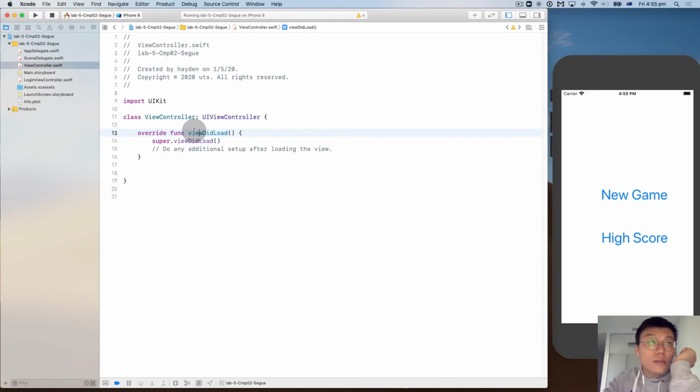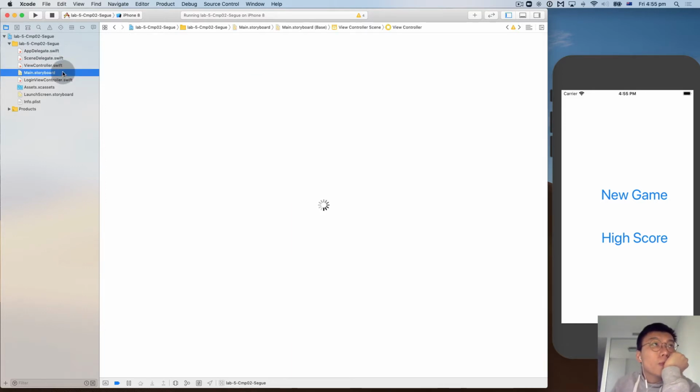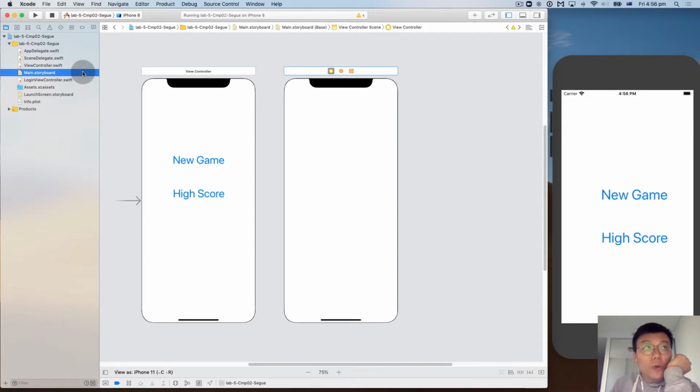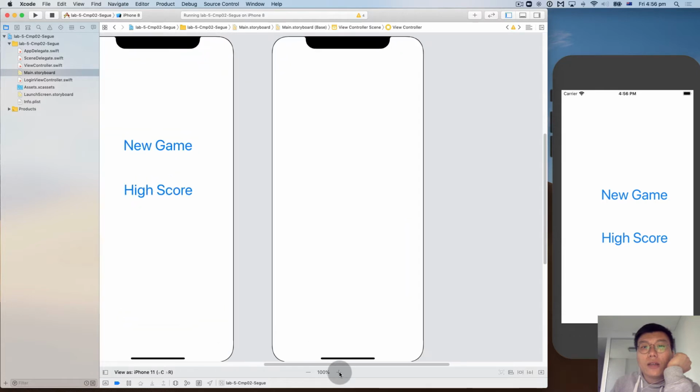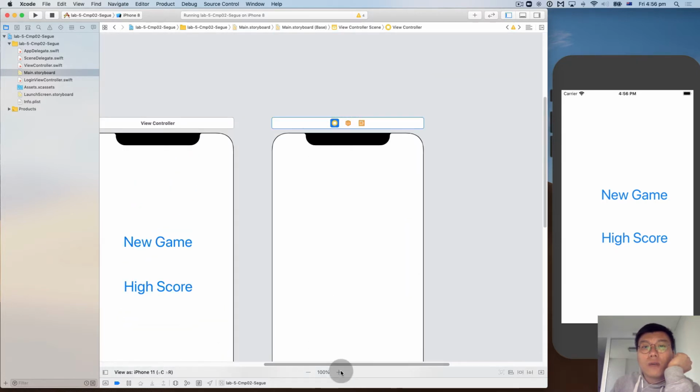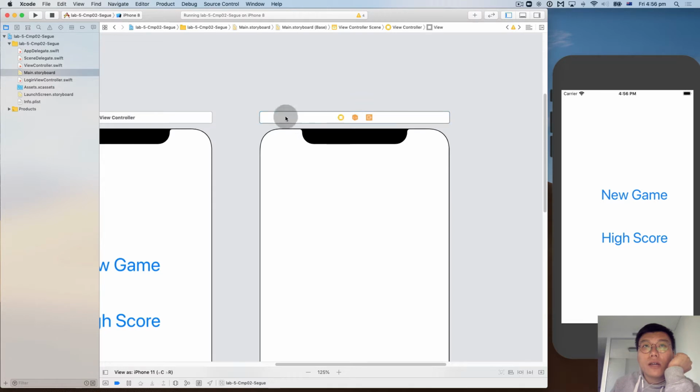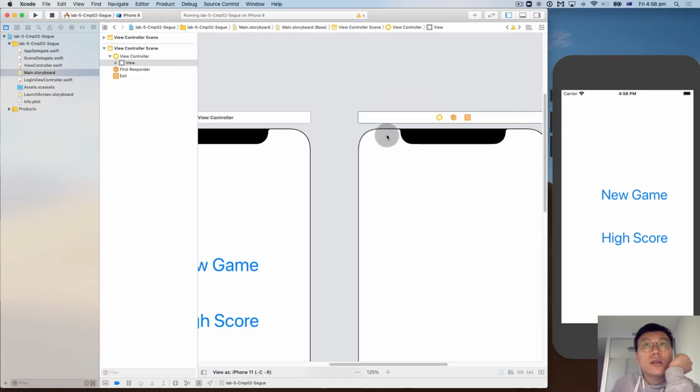So far, so good, guys. This is step 2, okay? And step 3, you go back to main storyboard and click on the view controller you just created. Remember, guys, there are 2 things here, okay? You see? Even this one didn't highlight it, but when I click here, the highlight disappears here. So there are 2 things, and you can check that by, see? This is the view, okay? This is the more obvious.